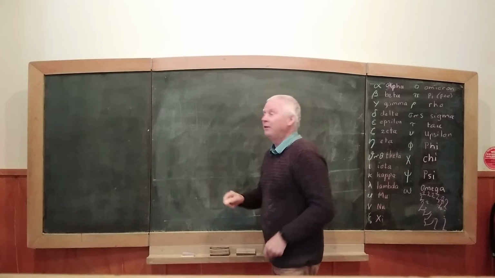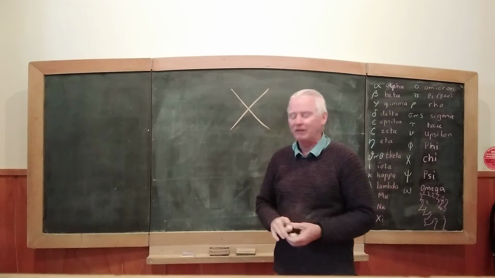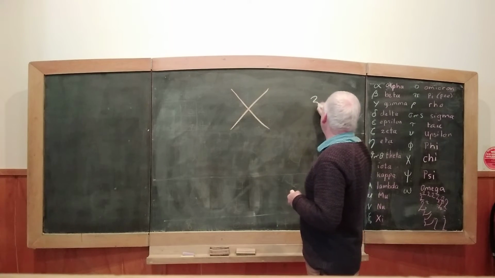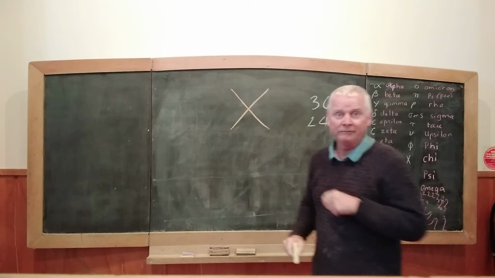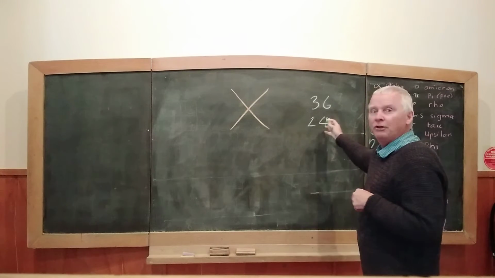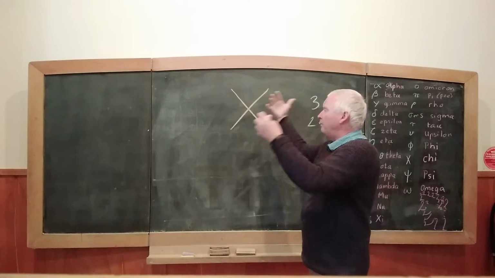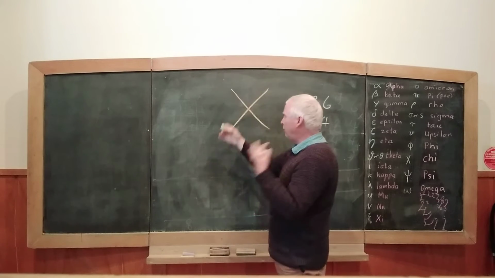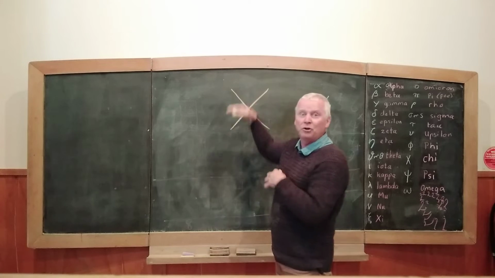We start off with the multiplication sign. We call that an operator. So if we're going to explain, try two numbers, say 36 times 24, for example. You see that? 36 times 24. We apply the numbers. We can put 36 up here, we can put it down there, 24. It doesn't matter which way you do it, as long as one's at the top and one's down the bottom.